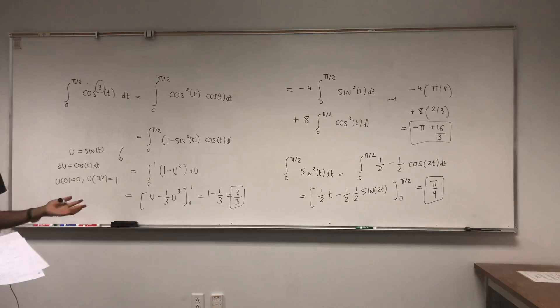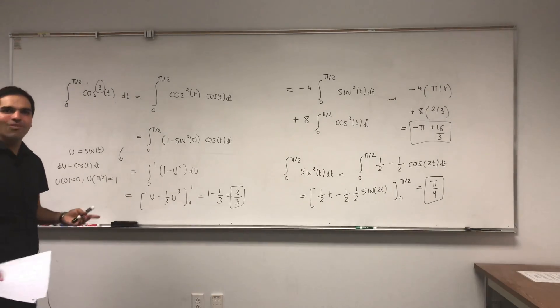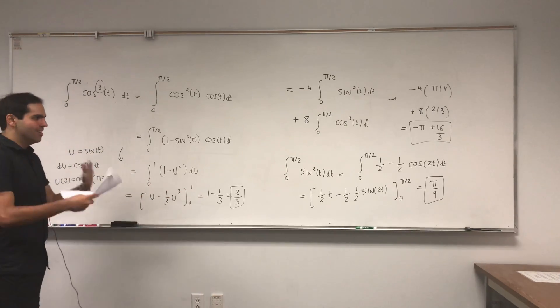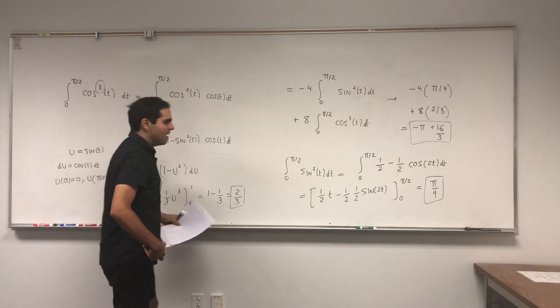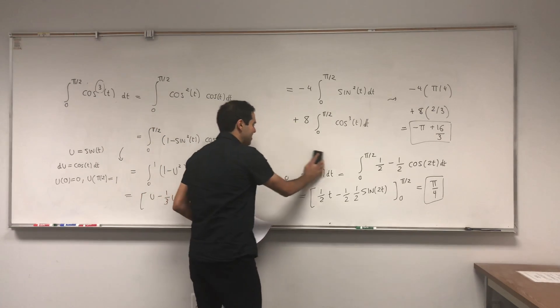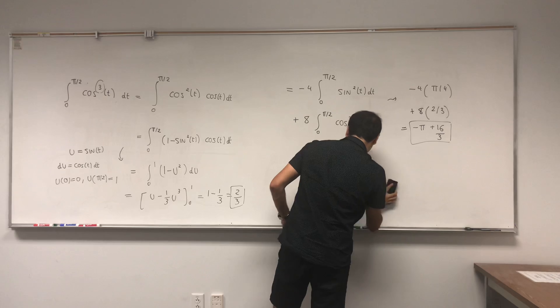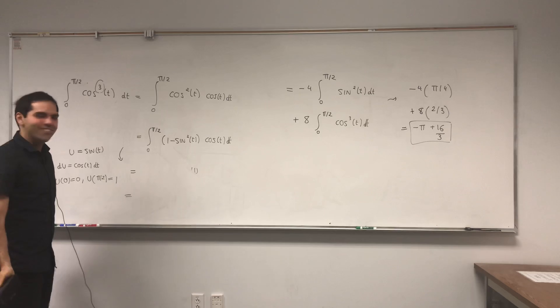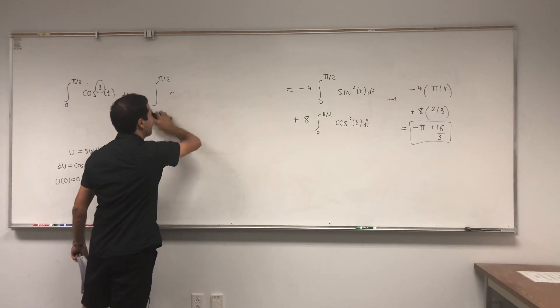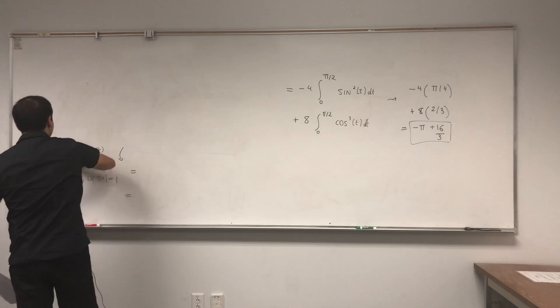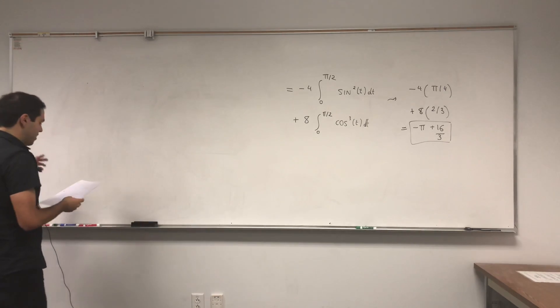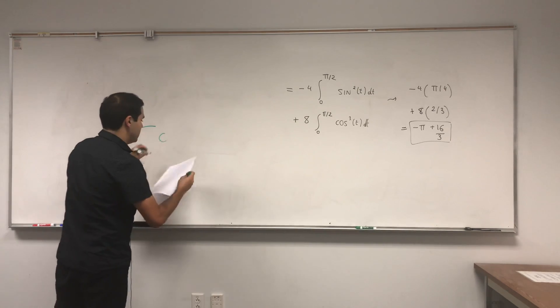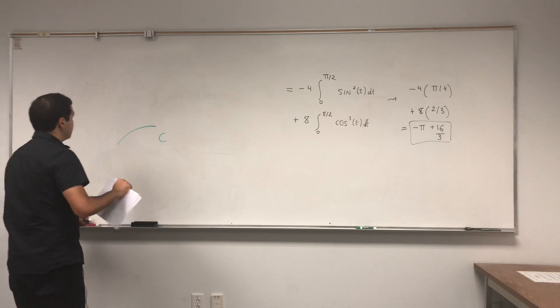Okay, so again, this is how to calculate a line integral with respect to x and y. Essentially you replace dx by x prime and dy by y prime and you do the whole shebang. Now let me explain you what this means. So the problem is they usually motivate this by physics, but honestly as a mathematician I don't understand physics, so let me give you a more mathematical way of figuring this out.